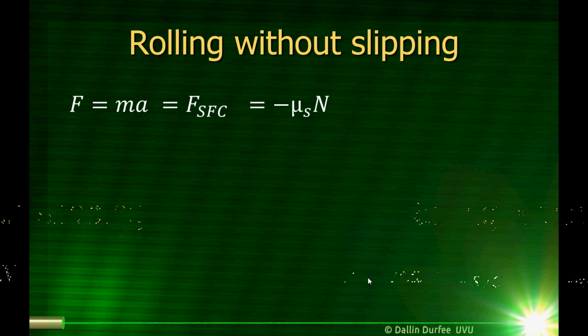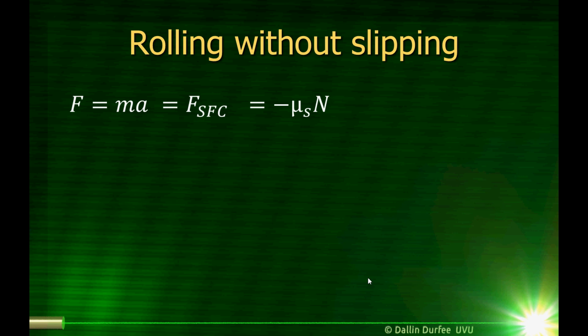So we're going to do a rolling without slipping stop. Now F equals ma, and the force is just the force due to static friction on the car, right? And we want to stop as fast as we can, so we're going to push the brakes just as hard as we can without making the car skid, such that we get the maximum force due to static friction. If our car is moving in the x direction, the force due to static friction will be in the negative direction, and its magnitude will be the coefficient of static friction times the normal force.